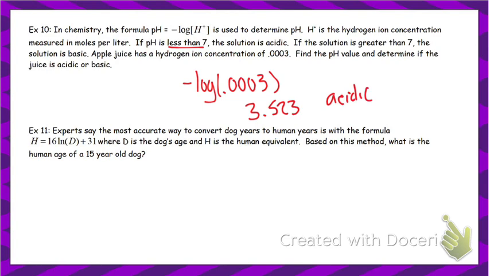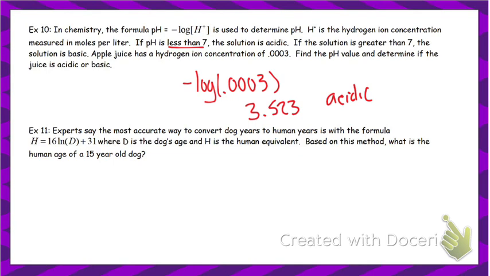All right, this last one I just always thought was kind of interesting. There was actually an article that my mom found that showed that the best way to convert from dog years to human years is not just times 7. It's actually a log-based scale. It actually makes a lot of sense when you think about a puppy as they grow to be older. But we're not going to get into that. But using this scale, we can actually find a better conversion for the equivalent age of a 15-year-old dog.